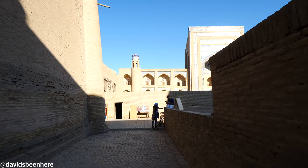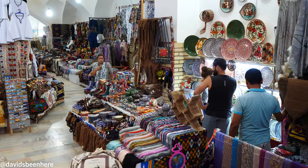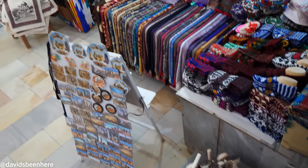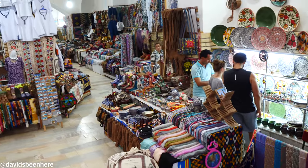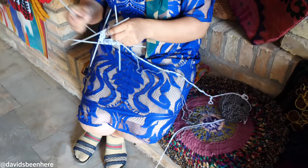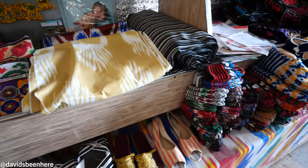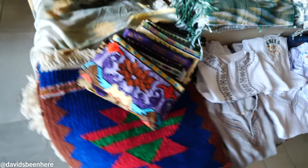So this is the caravanserai, the main building inside for Silk Road caravans. This is a two-story building. When the caravans visited here, they rented these rooms for 1 month. The first floor was for shopping and the second floor served as a hotel for merchants. And basically right now it is a big bazaar. You have everything for sale here. Plates, clothing, hats, bags, ceramic, and artistic works.